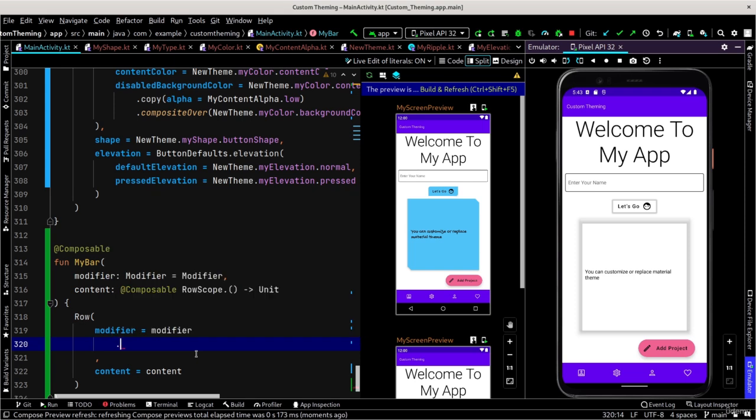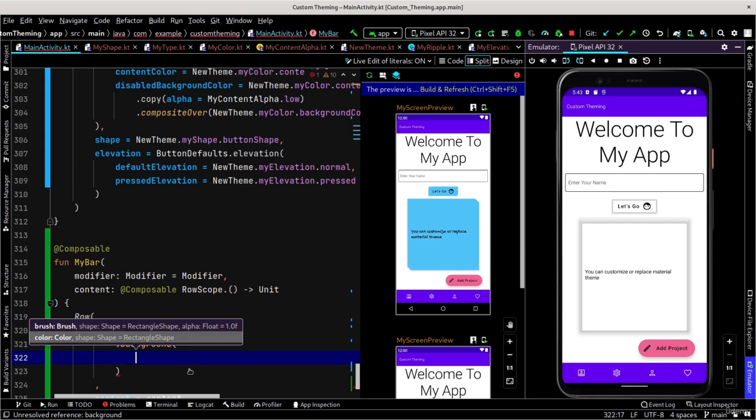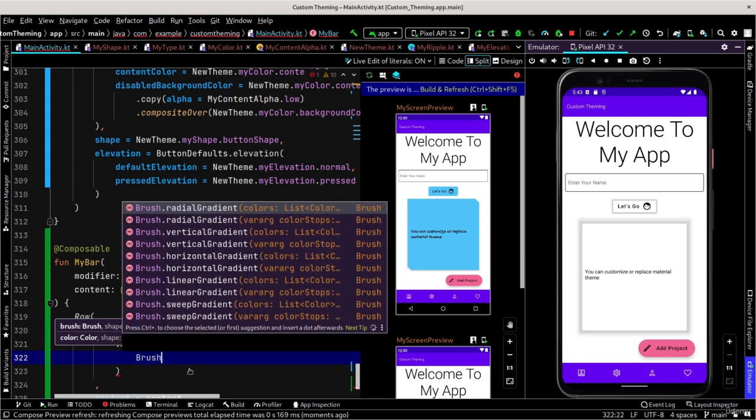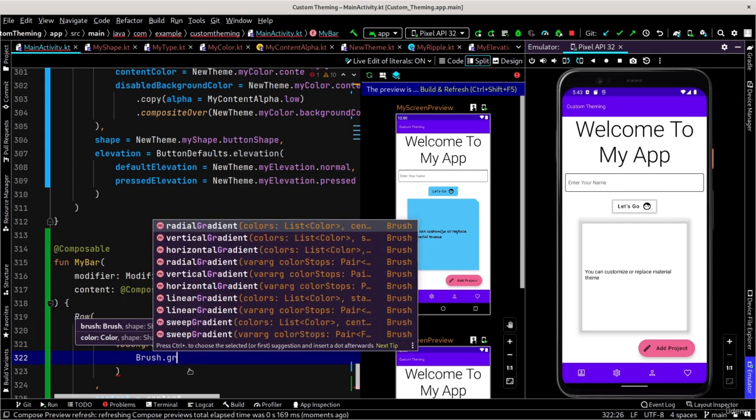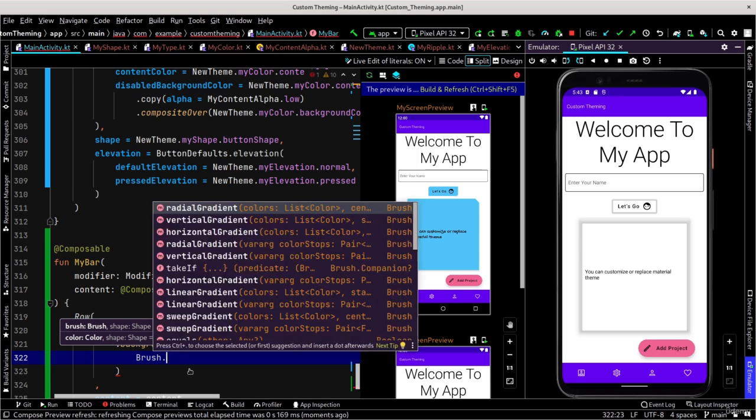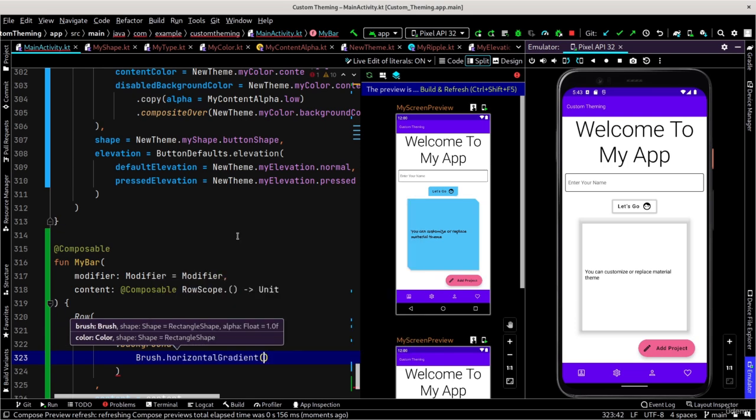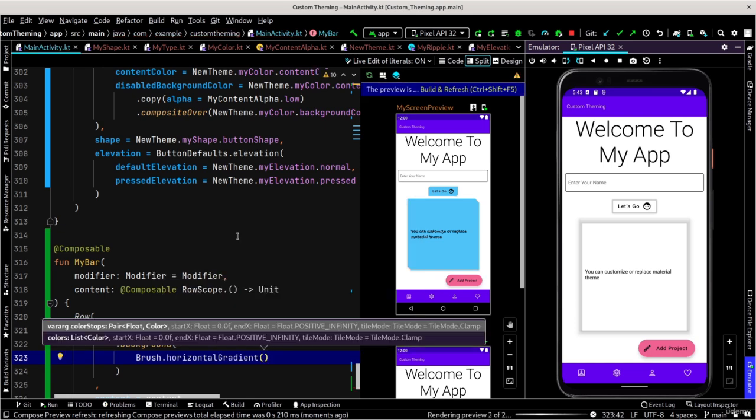And for its background, because I'm gonna use the gradient color from my theme, I use background, and for background I'm gonna define a brush, and brush allows us to create backgrounds using gradients, so I'm gonna use a horizontal gradient with two colors that I have from my theme.